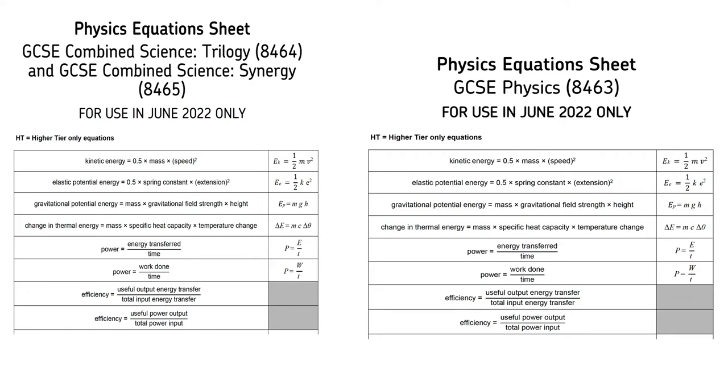You've already listened to the theory videos about energy transfers, efficiency and power, or you're already confident that you understand what those ideas are. Exam questions can either be theory, asking for written explanations, or, in this topic quite often, calculations. On the left here you've got a section of the equation sheet that is on the trilogy or combined paper. On the right is the one if you're doing separates. The two equation sheets are very similar, basically different titles and a couple of extra in the separates one.